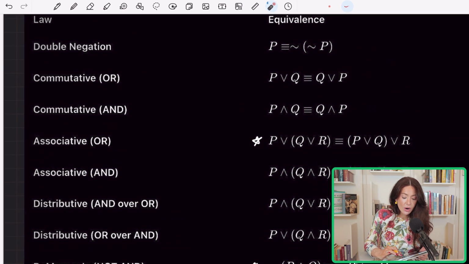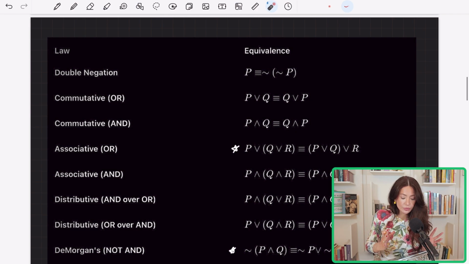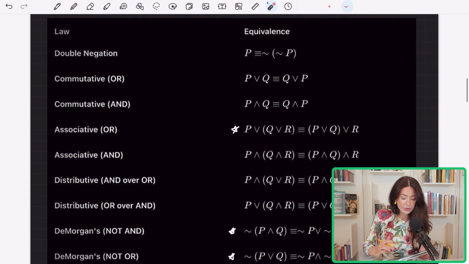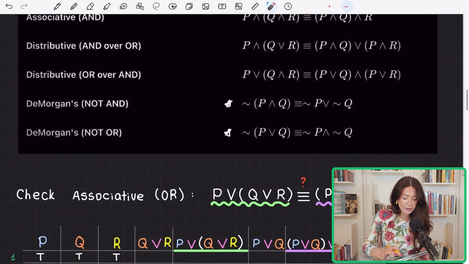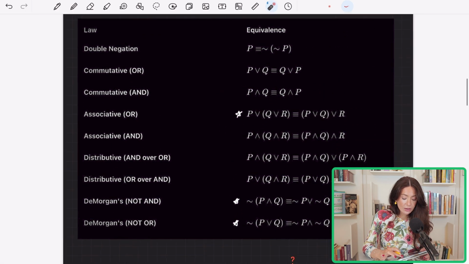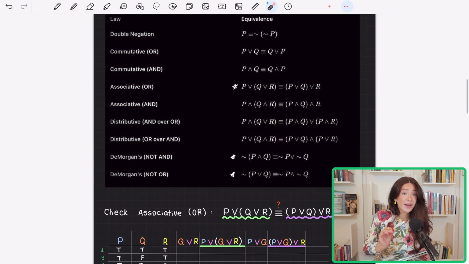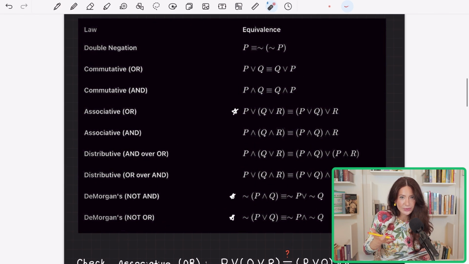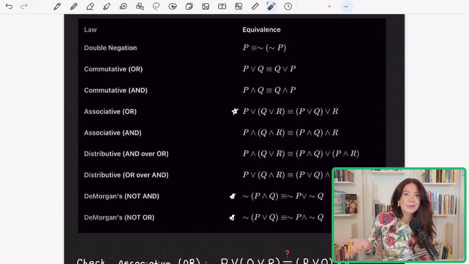So here are all the rules and laws that you need to know. I would definitely do truth tables of each and every one of these. I'm going to do this one and 2 of the DeMorgan's here, but all of these are super important because they're very similar to the laws of arithmetic, right? Addition, you learned, was commutative, and that's very similar to these laws. Otherwise, you wouldn't be able to do mathematics.